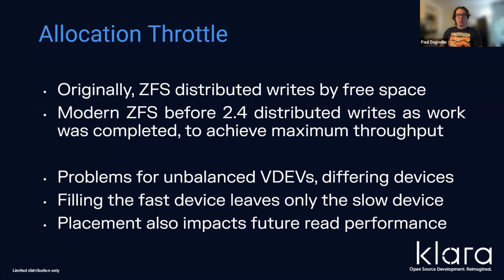But this causes a problem if you have very unbalanced VDEVs, where one of them is almost completely full and one of them is mostly empty, or if you have very different devices. If you have a pool that's a mixture of solid state and spinning rust, you could end up in a situation where some of the devices are receiving all the writes and some are receiving almost none, which fills up the faster devices very quickly, leaving only the slow device, which is problematic.